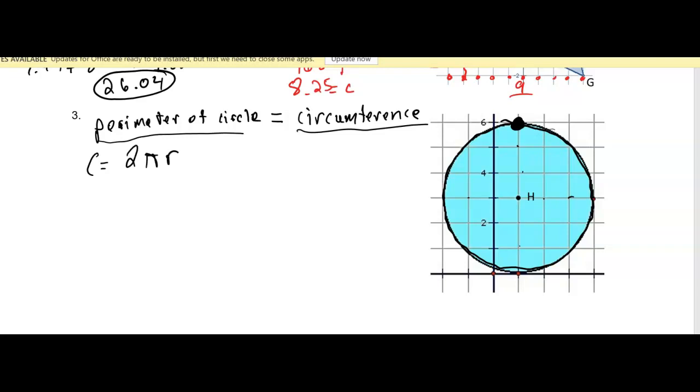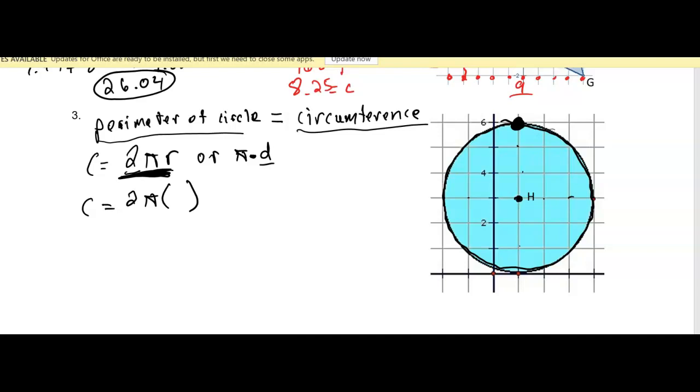The circumference is 2 pi r. Sometimes we would have said pi times your diameter, because twice the radius is your diameter, so you may have seen this both ways, or one way or the other. I am preferential to this guy, the 2 pi r. So for this circle, we would do 2 times pi. Look at your radius here.